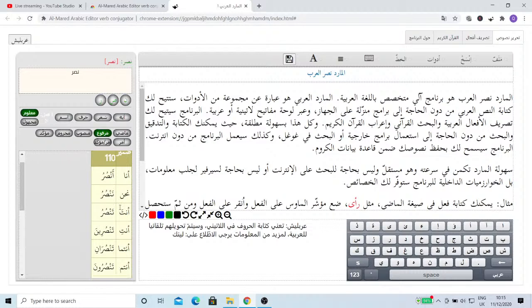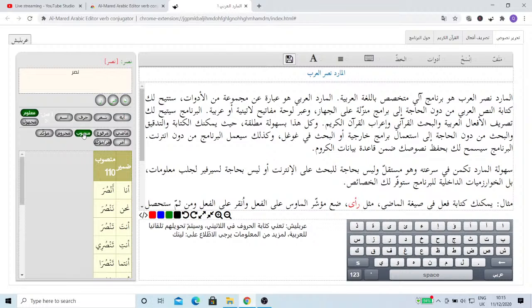Starting from the third person: yansuru, tansuru, yansurani, tansurani, for both ghaib muannas and mukhatab mudhakkar. Hum yansuruna, hunna yansurna. And for mukhatab: ansuru, nansuru, tansuru, tansurina, tansurani.